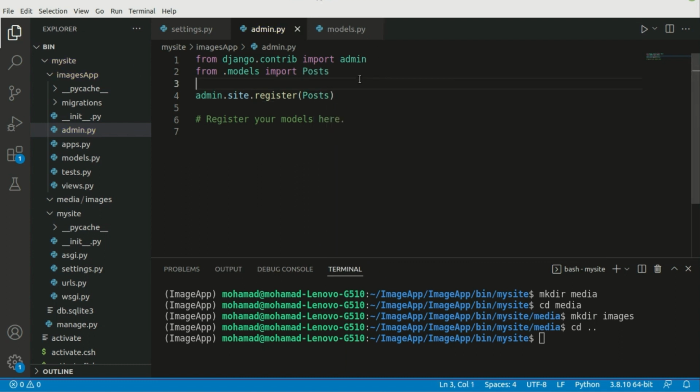And the reason we do this is to be able to do what we want to do first inside of our admin panel, and then we will create our templates. So before creating our templates, we can make migrations, migrate, and then run server, and then switch to our admin panel, and then we will see what we can do. So first of all, let's run python manage.py, and the first thing we're going to do is to make migrations.